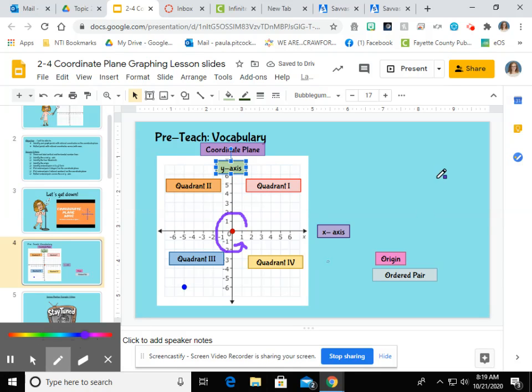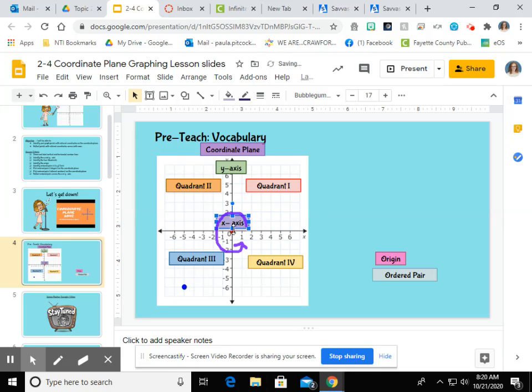When you draw a y, it has a tail that goes up and down. The y-axis is up and down. Okay, so the x is across, y is up and down. The origin is this red dot where everything meets. Okay, it's the dot, it's the intersection, it's (0, 0). You always start at the origin.